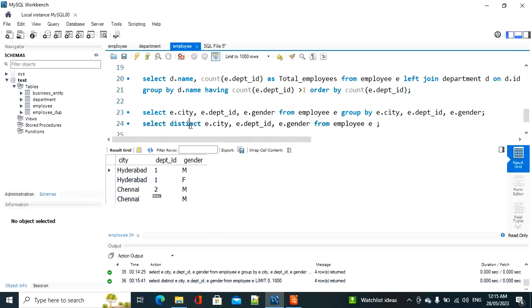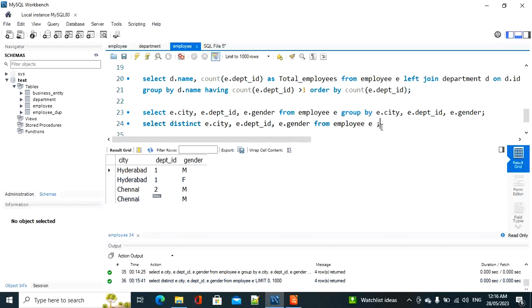So distinct and group by are more or less similar here. Wherever you have duplicate data, you can apply distinct on one column or multiple columns, and wherever you have that repeated combination, you will simply get the unique combination, whatever you got in the previous case using group by.